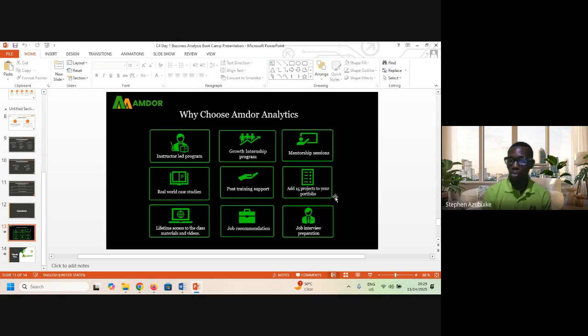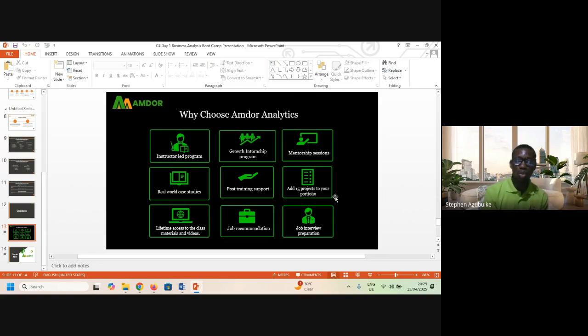Being a business analyst is one of the best career pathways you can decide to pursue now, because the potential is so wide. There's growth opportunity, there's travel opportunity, and there are great benefits attached to being a business analyst.